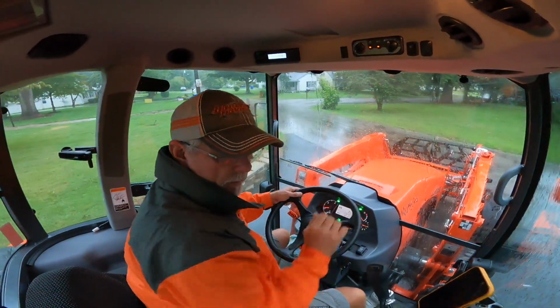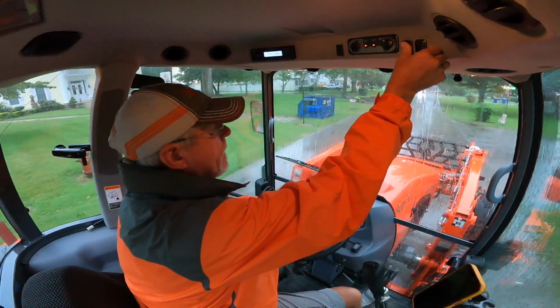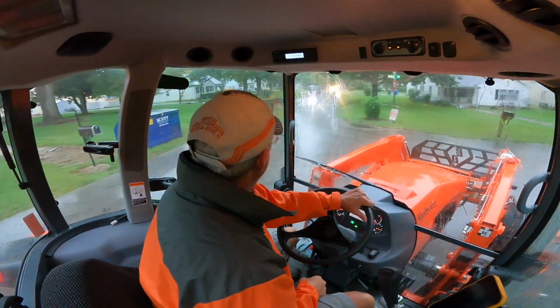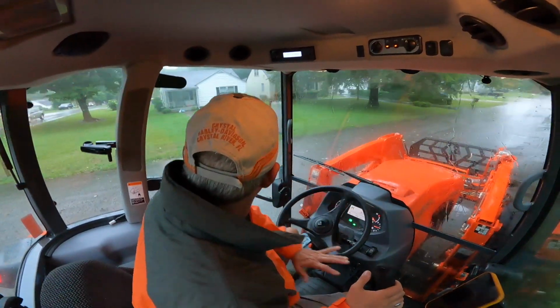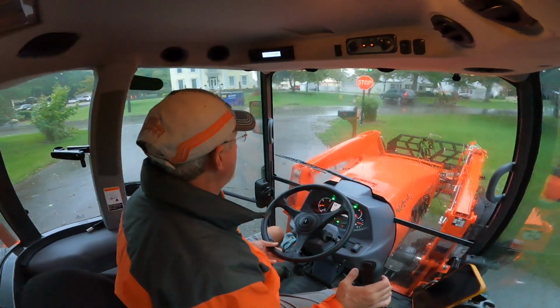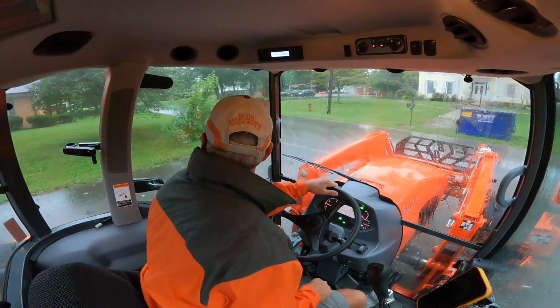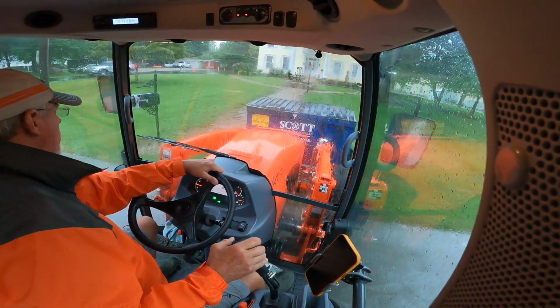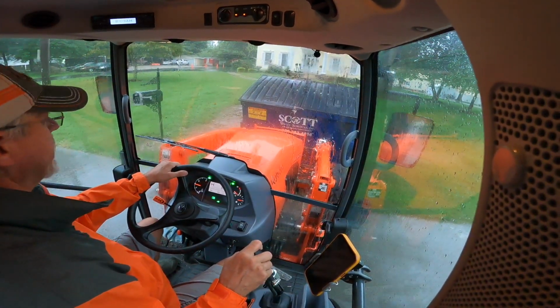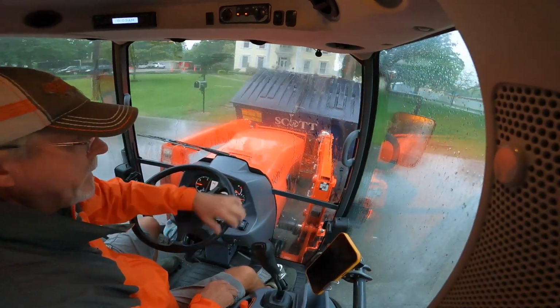Days like this I really enjoy having a cab, because I used to have to do this without a cab and it was miserable. I'm thankful to have a cab. Just gotta slide under that thing ever so softly. This tractor handles this thing really good. The weight capacity of this large loader is really good.